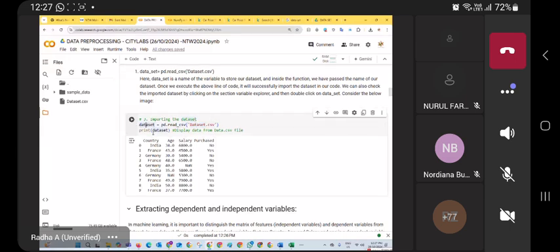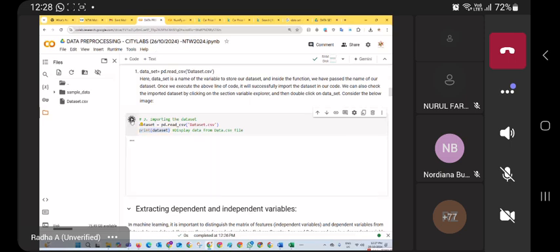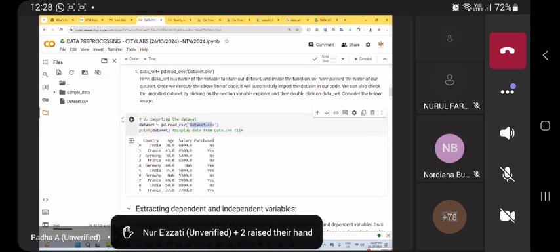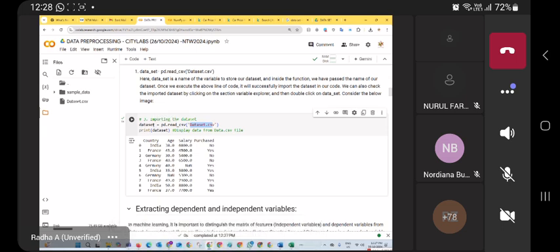See, now I go for printing the data set. Whatever values are there in the data set, I print. Just run this particular cell. So reading the information, and after reading, assigning the information to the data set. Here, pd means that is the pandas library. In the pandas library, read_csv. This method is especially used for reading the information from the CSV file and then converting it to another variable.